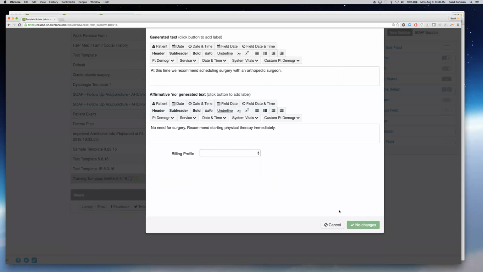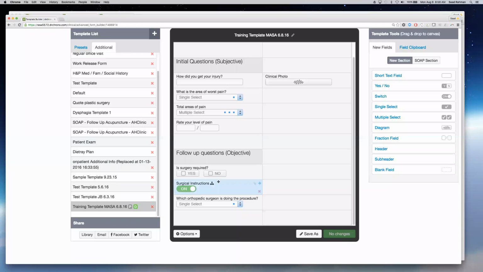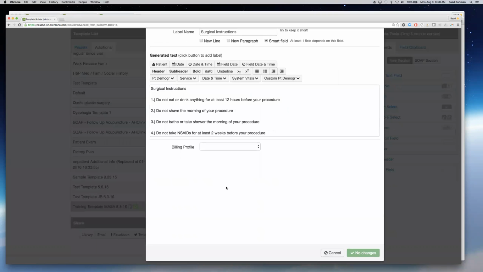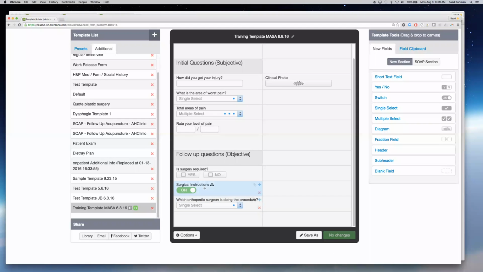While I'm focusing on the yes, no, and on-off switches, I would like to highlight a certain feature that we have. When I go to my on-off switch, look at this: I can make this a smart field. It only works with our on-off switches. Think of a smart field as sort of like an accordion. That's the analogy that one of our developers, actually a co-founder, made. When I make this a smart field, I can have certain questions contingent on that being turned on.